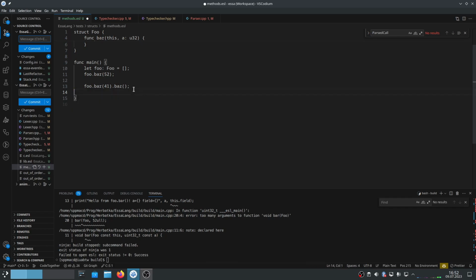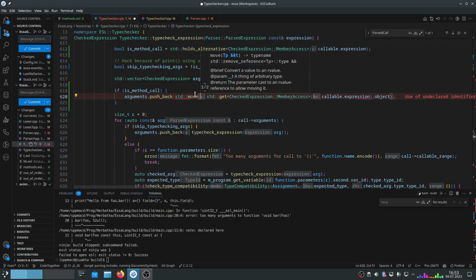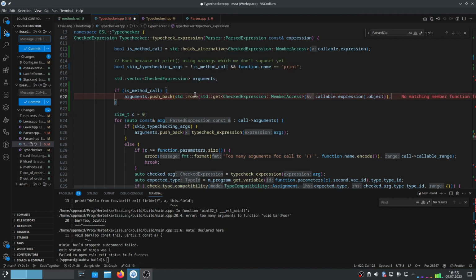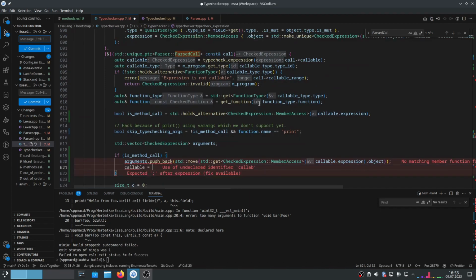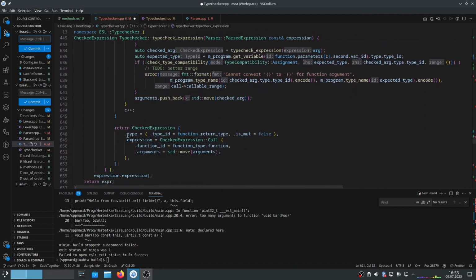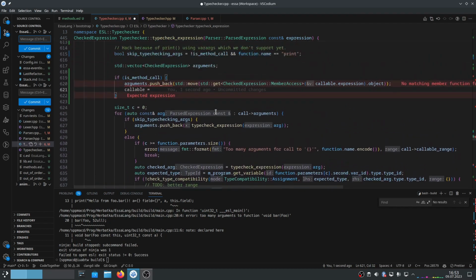This first call will just have a first argument, which will move, and then a callable will become callable, which we return here somewhere. Oh, we don't even need this callable. Okay, I'm confused now.